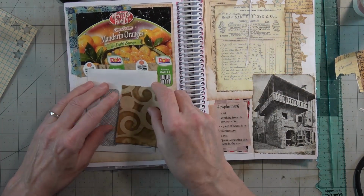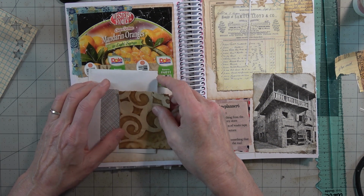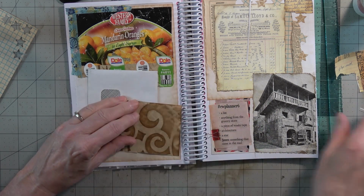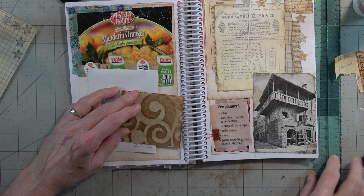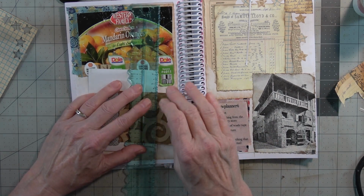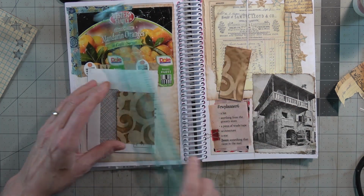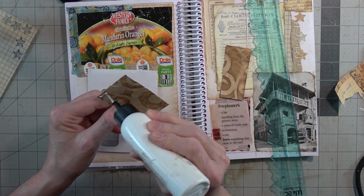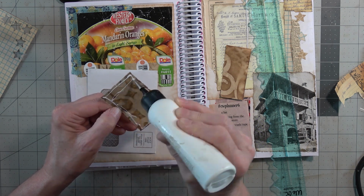Okay, let's go to the outside. Let's go this way so we have this grungy edge on here. Excuse me, my nose is a little bit runny. Always got an allergy. Take that, allergy. That's what I think of it.